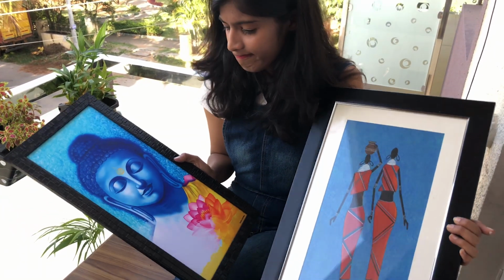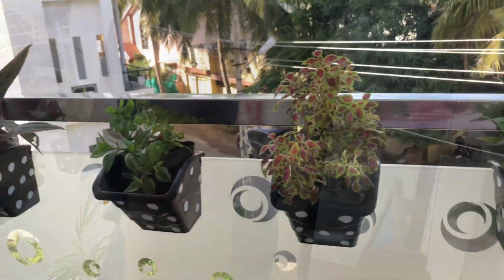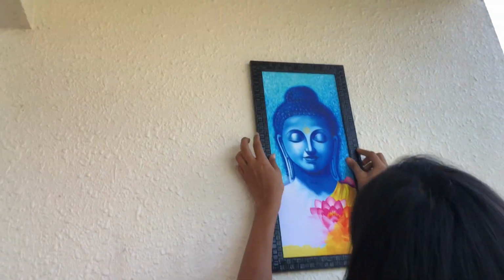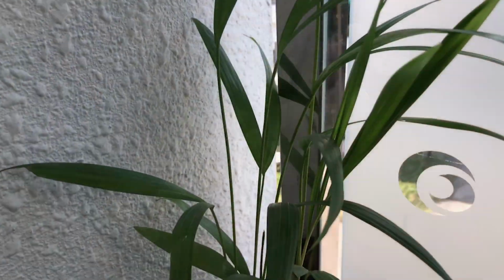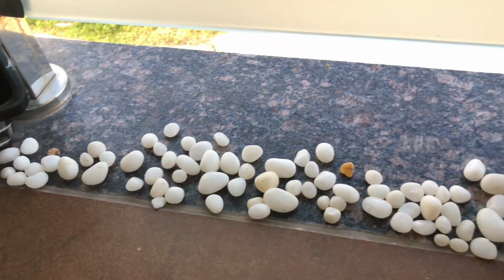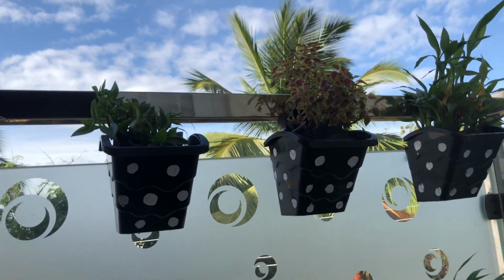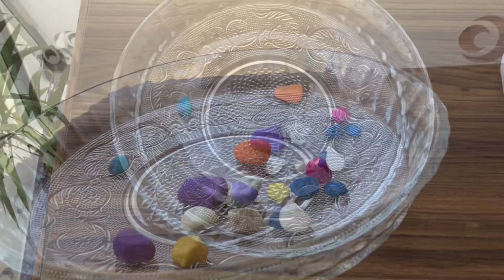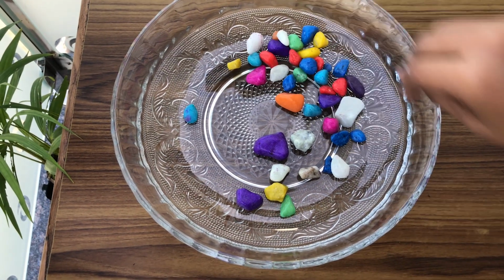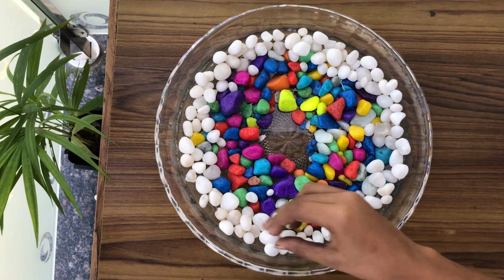Since I wanted to keep the garden very simple and relaxing, I opted for the Buddha painting. I added these pebble stones along the pots to enhance the look. So I grabbed this glass container and added the colored pebble stones and the white pebble stones and created a flat lay and placed this beautiful Buddha.